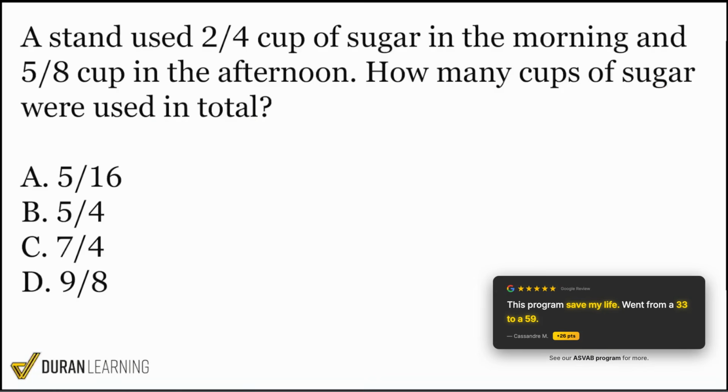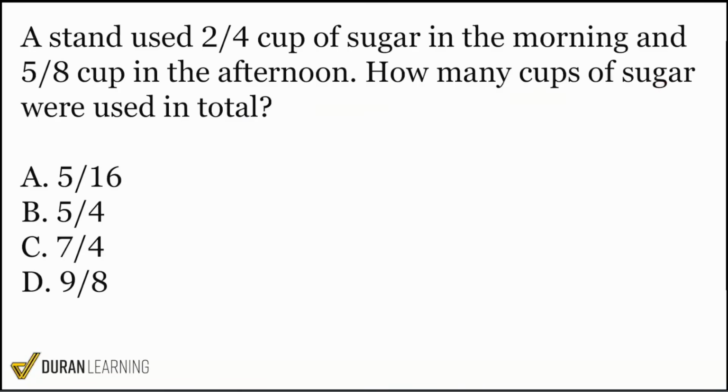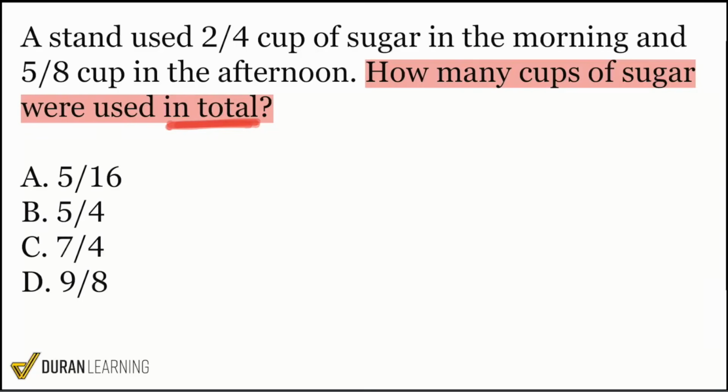So everybody, help me out here. Before we get to the numbers, let's really settle in. When I see that phrase, how many cups of sugar were used in total? What pops up in your head in terms of what math we might need to do? Yeah, in total, that's adding, right? It could be multiplying if we're just repeatedly adding, because that's what multiplication is. But we see that here. How many cups were used in total? That tells me we might need to add.